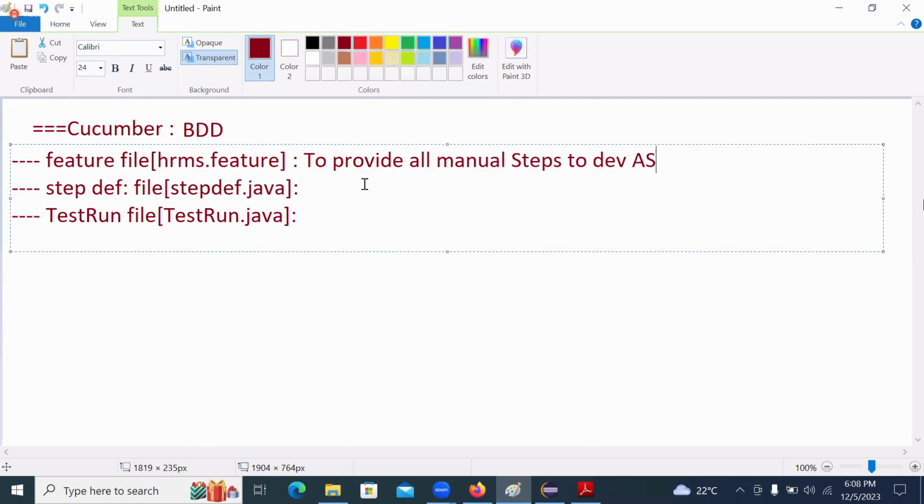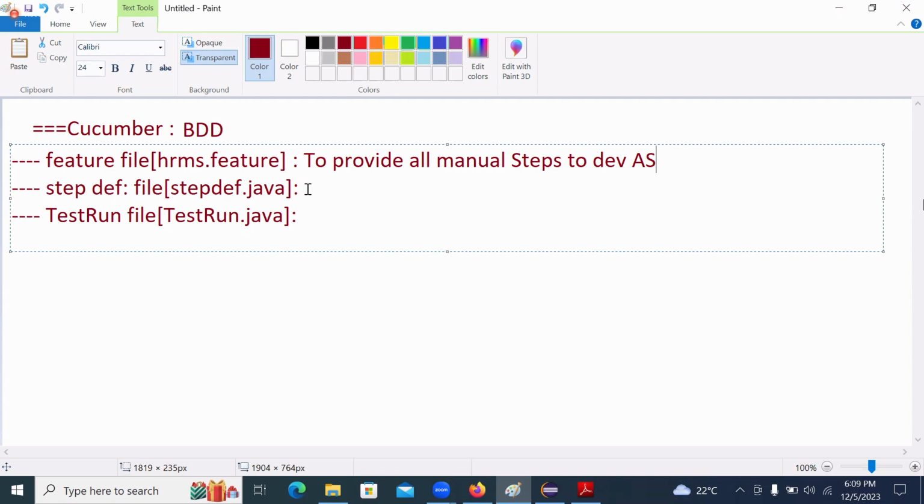For the first one, consider that it provides all manual steps to develop automation scripts.